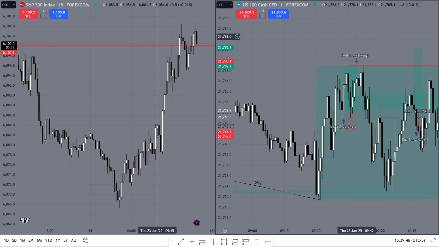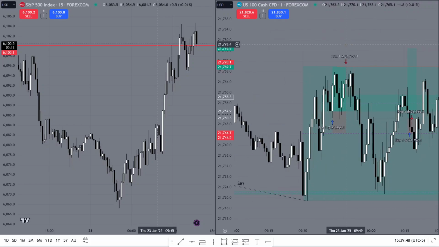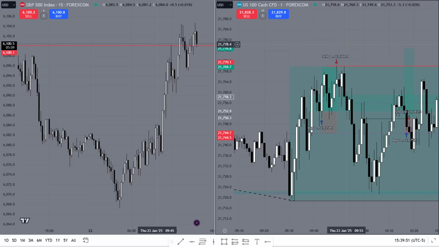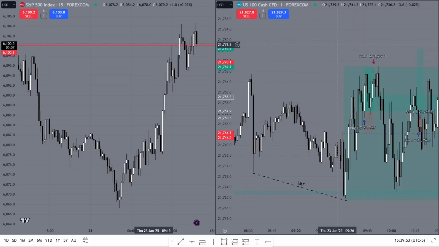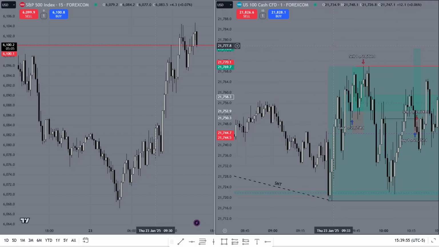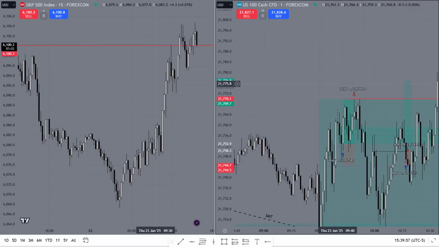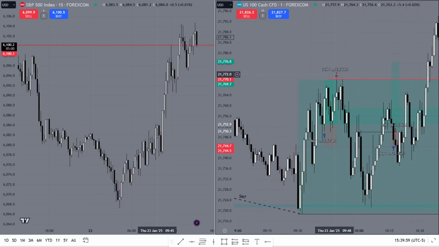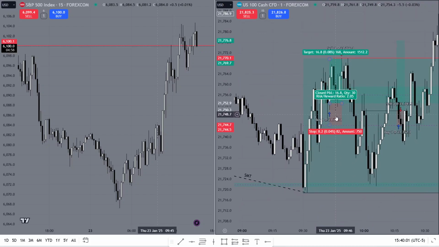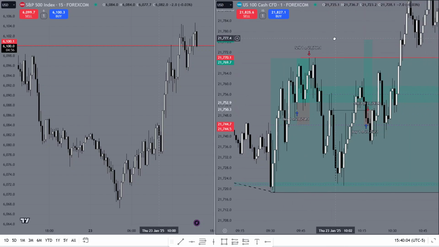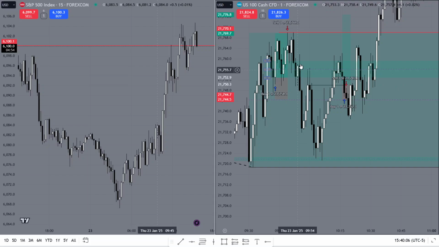I sold it at those highs, and spread is obviously not a trader's best friend, but it's all right. And yeah, that's the biggest confluence, right? I would have held this trade to the close of day, but I saw these deep retracements, and I was like, you know what? Let's just not do that. And I proved to be right.